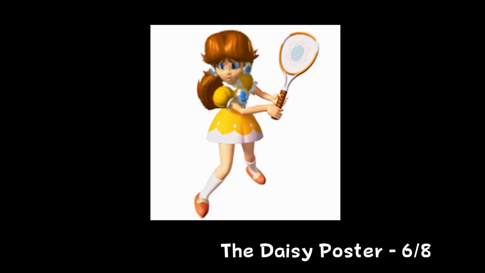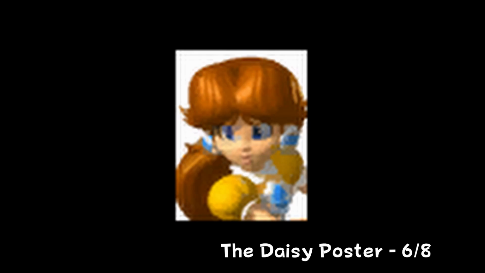The Daisy poster. For some reason in the game files, there is an unused texture of Daisy from Mario Tennis on the Nintendo 64, and this was most likely a texture used to test the mechanic in which you vacuum posters off the wall, as it is grouped up in a poster in the files.